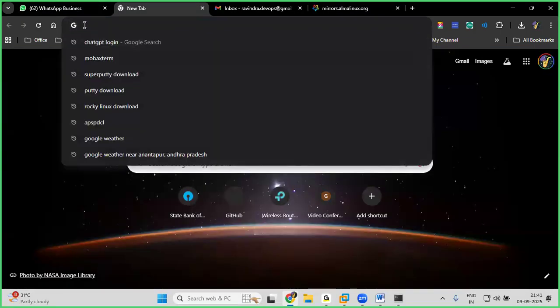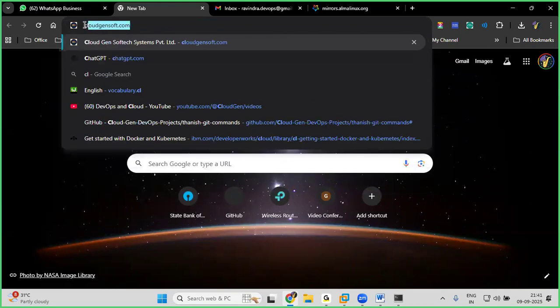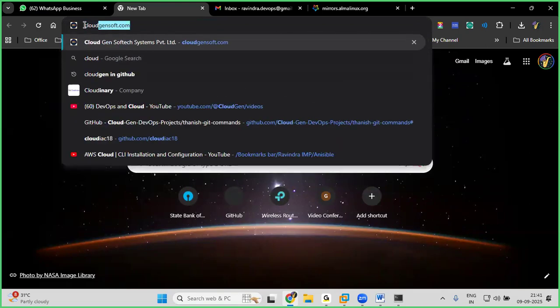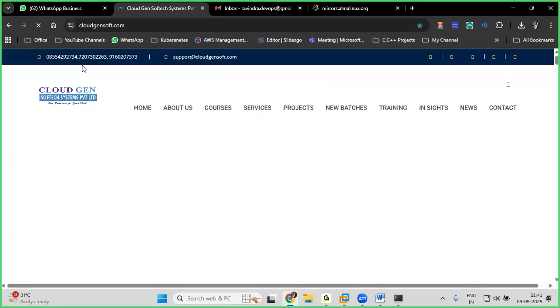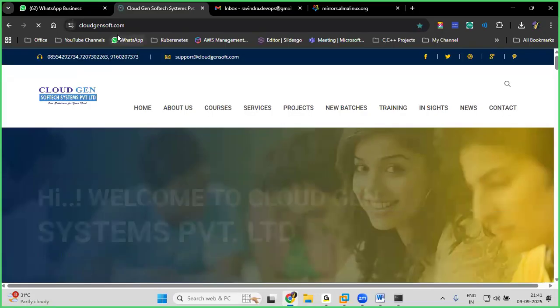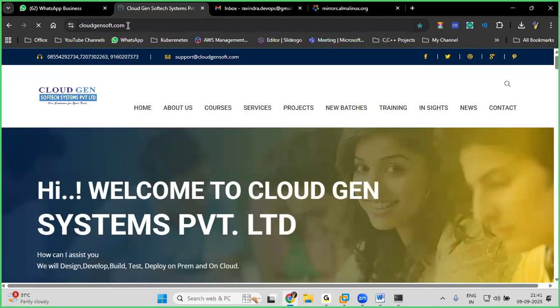For example, let me show you that. cloudgensoft.com. Here only we can identify whether this domain has an SSL certificate or not. See, guys, when we see the lock symbol, it means that the website has an SSL certificate.